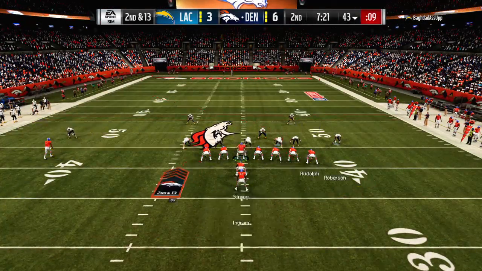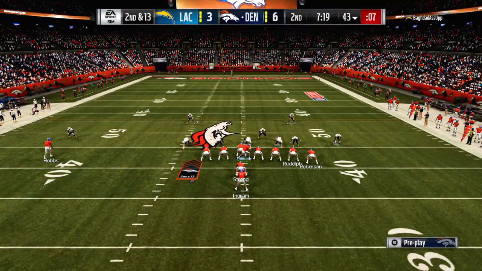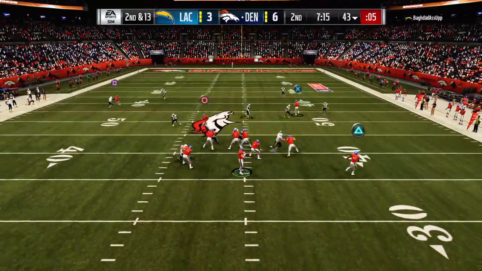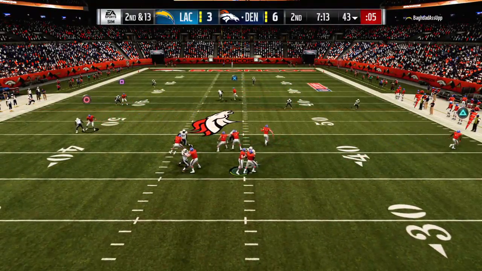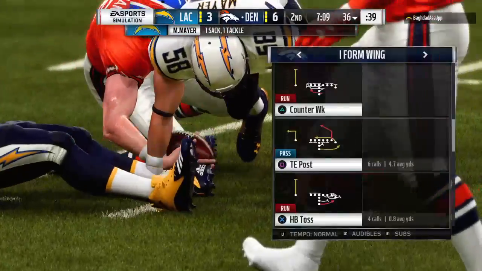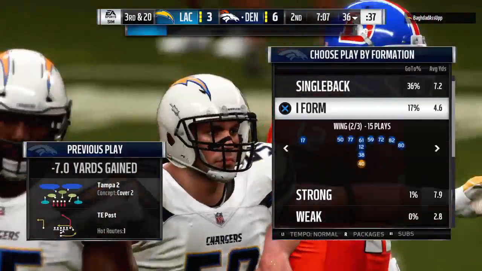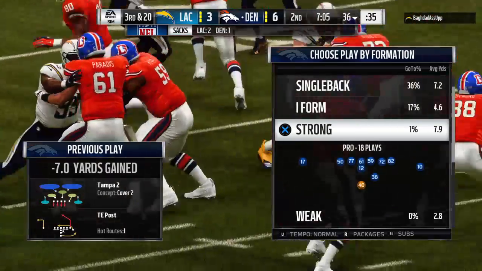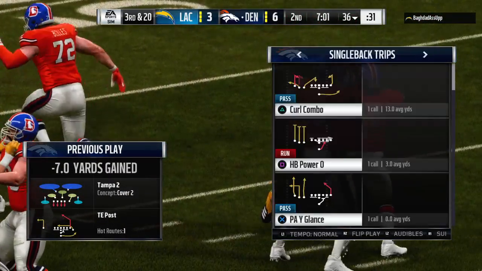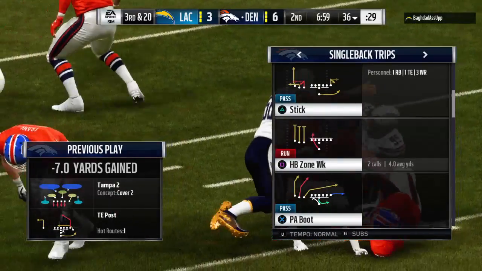Here we go now. Blue, 90. They're going to look to throw. Chargers able to get the pressure and bring him down. Well, that's the second time he's been sacked so far in the first half, and if they have designs on having a big year, on going anywhere, they've got to find a way to keep him upright so he can throw the football.